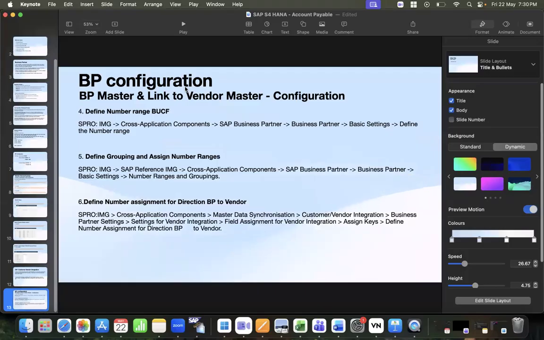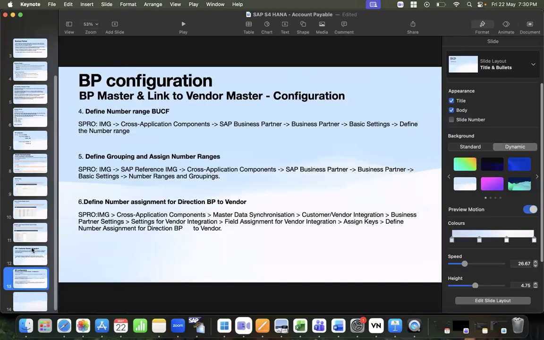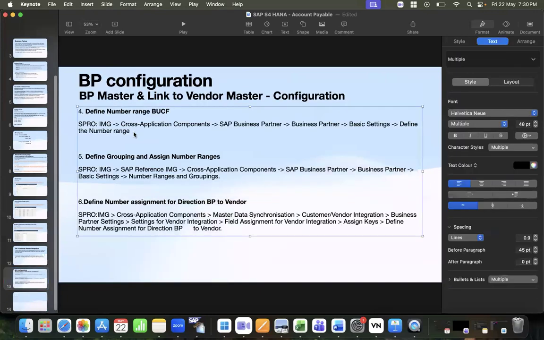So to have this BP configuration, we need to do these customizations. What are these customizations? First is define number ranges for BP.